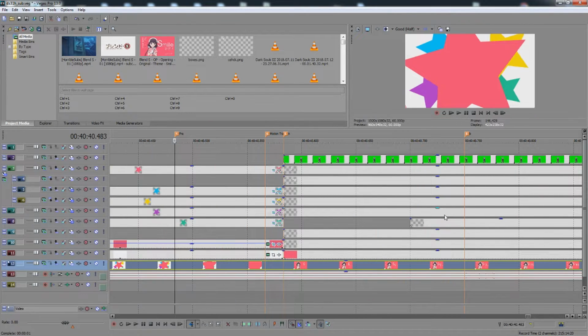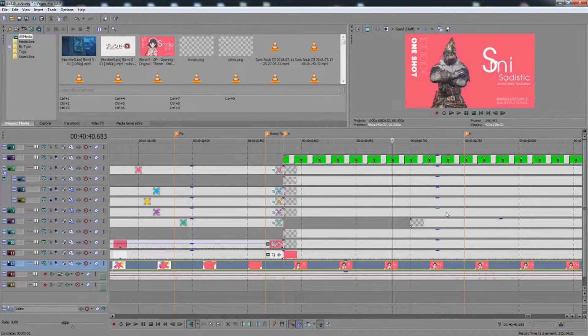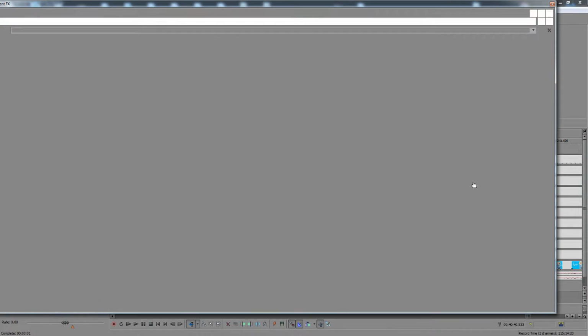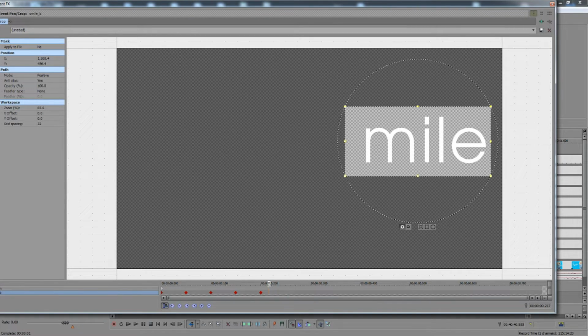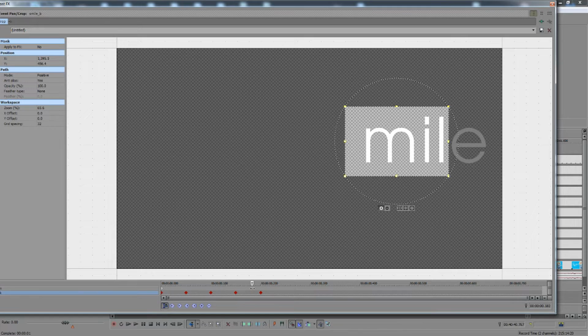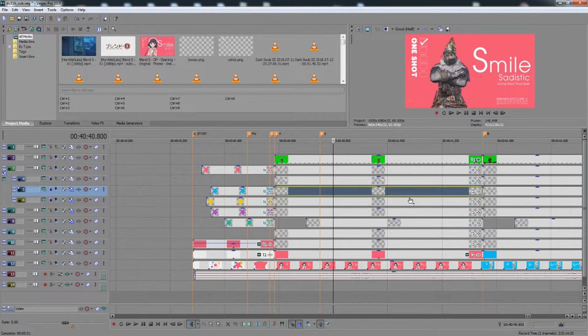The text in the show does this thing where it slides in like this, and it's not a complex effect to do, but it just takes a bunch of layers because you have to put each letter in the right spot. I skipped some steps here by having most of the letters be in one template and just masking them in as they come in, so that saved me some time.